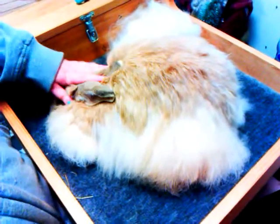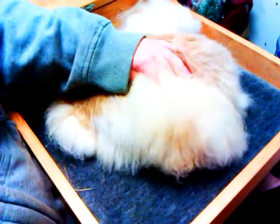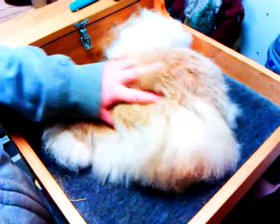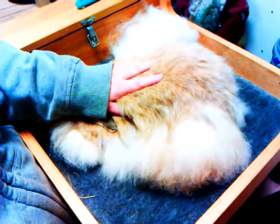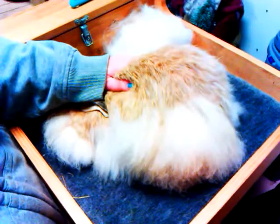This is Calypso, and she is a senior fawn French Angora Rabbit. She is a plucked rabbit, and the only way to know that is to go by the rabbit's lineage and pedigree, because there are plucked French and there are sheared French. Unless you know what's in your background, you're not going to know what you've got.